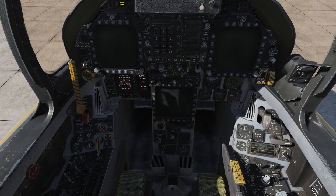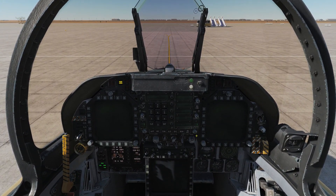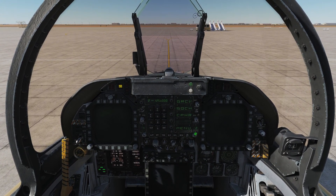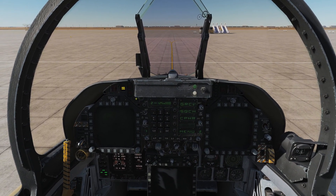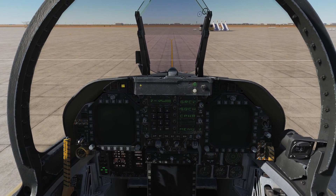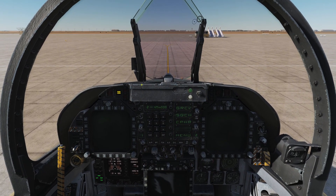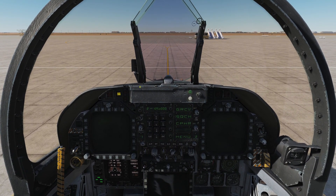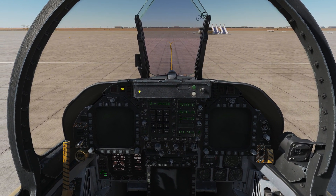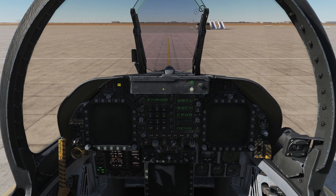Now with our right engine started, we now have generator power to just about all of our systems and we can start turning them all on. I'll just tune that radio frequency to turn off the beeping. You might have heard the system say 'flight controls, flight controls' as well as 'roll left, roll left' — that is the cockpit voice, also known as Bitchin' Betty, just running a self-test and saying that the flight control system is out of whack, which we'll get to in a minute. So don't worry about that right this second.